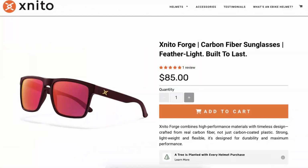Yep, definitely a favorite. And if you're maybe looking to pair your Xnito helmet with some sunglasses, maybe you want to check out Xnitos. They're brand new, polarized, and made of carbon fiber.